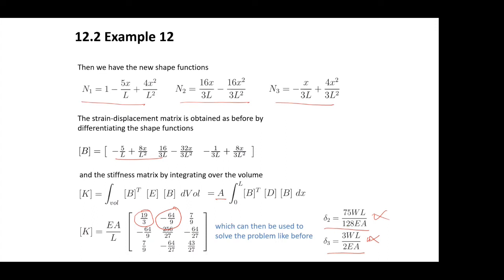You did the derivation for the shape function. You did the derivation for the stiffness matrix, but you're still getting not correct results. Why is that? I mean, it is a good approximation, so the actual number is not going to be very different, but still there is going to be some difference in there. So why is that? Can you tell me?